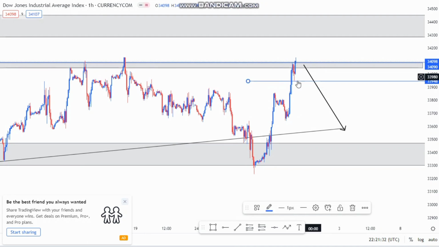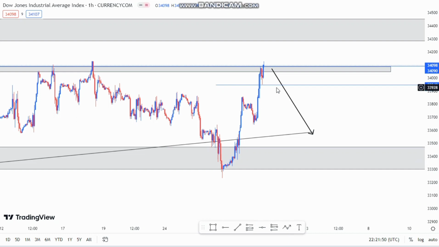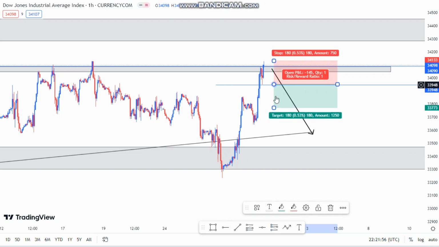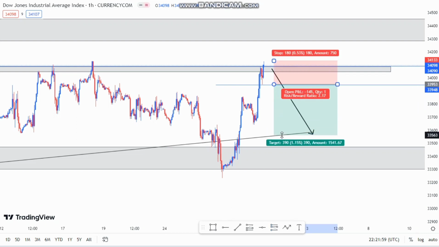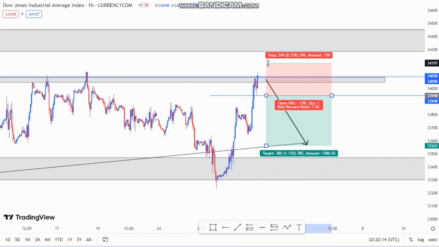It's quite tricky to enter here, because we don't really know what's going to happen when the market opens. You could see a gap to the lower side, maybe up until here, so just be careful with it. Also on USD, I'm anticipating short positions as well. Sorry guys, just follow the blue line that is just below this area here, and the stop loss will be right over here.